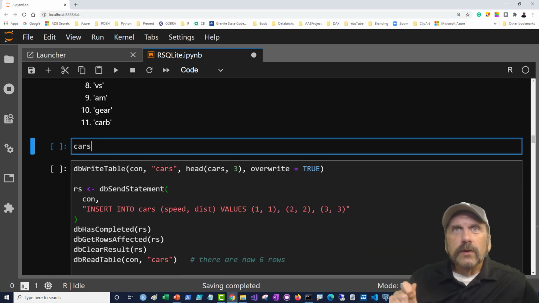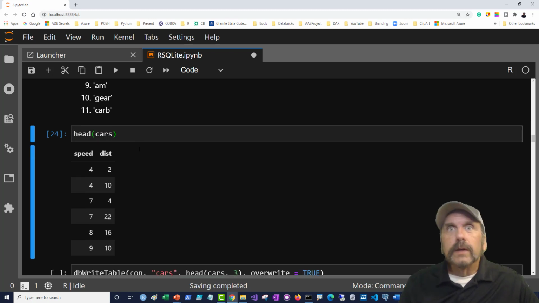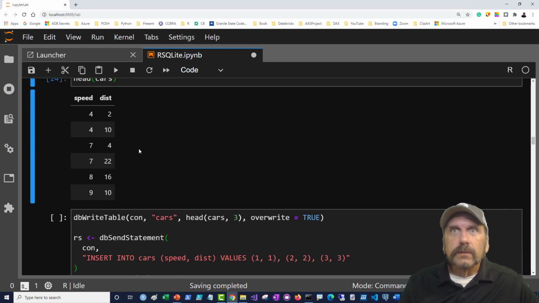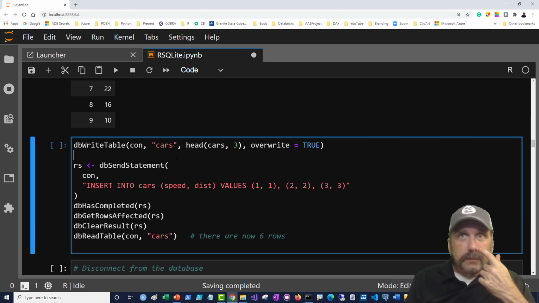Now I'm also going to use another thing here. Let me do it this way. I'm going to say head. Another built-in data frame is cars, as you know, and there we can see speed and distance. So what I want to demonstrate here is a different type of statement.